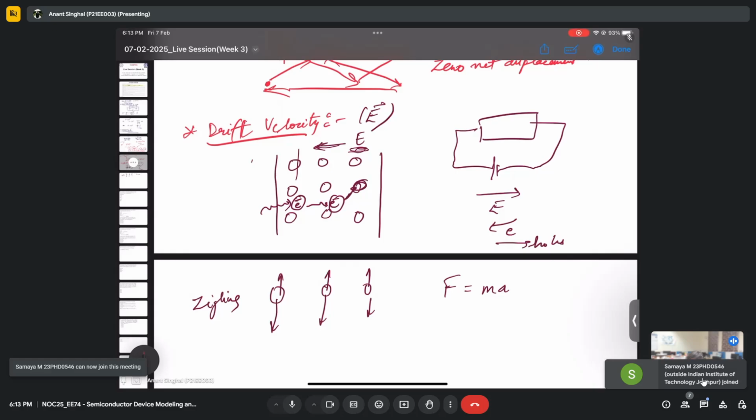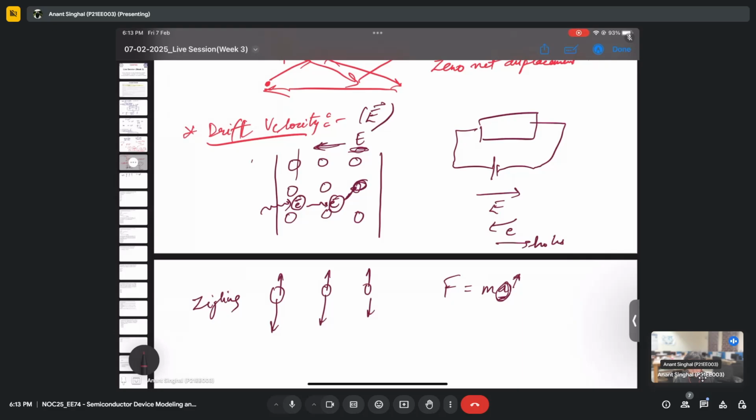So now the movement of this electron, is it as simple for the case of a crystal as for a vacuum? What you can see is, once I apply an electric field in the case of vacuum, the electron velocity will accelerate, right? There is a certain acceleration involved due to the application of force.